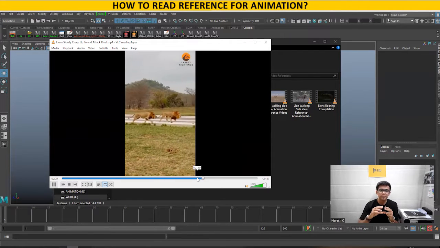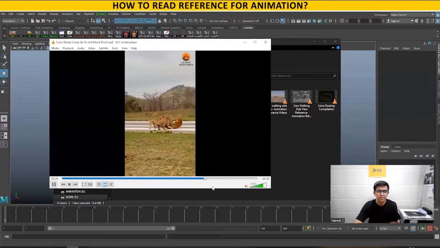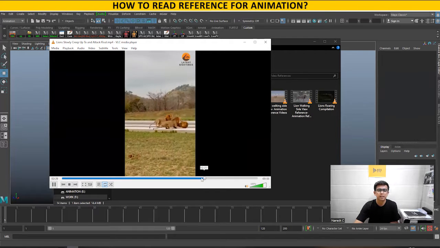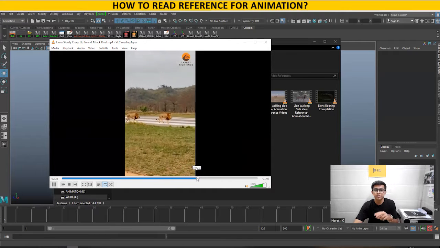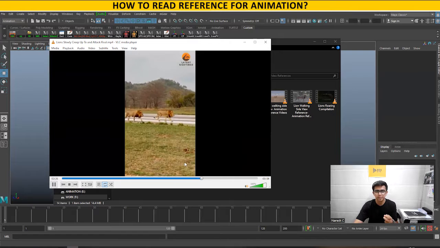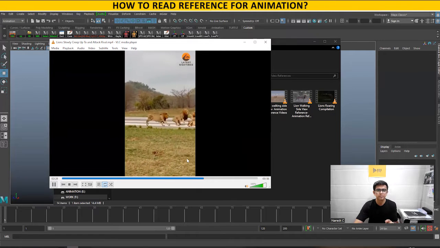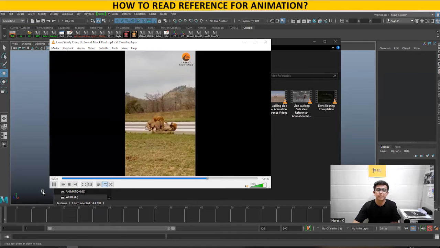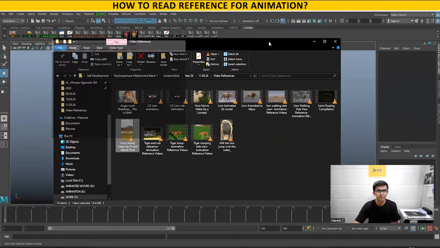From a walk, they will suddenly start running. Can you see here? They were walking and suddenly they are running. So the way they are transitioning from a normal walk to the fast walk, see this, the attacking position. So how the steps will change, for that I had this reference.